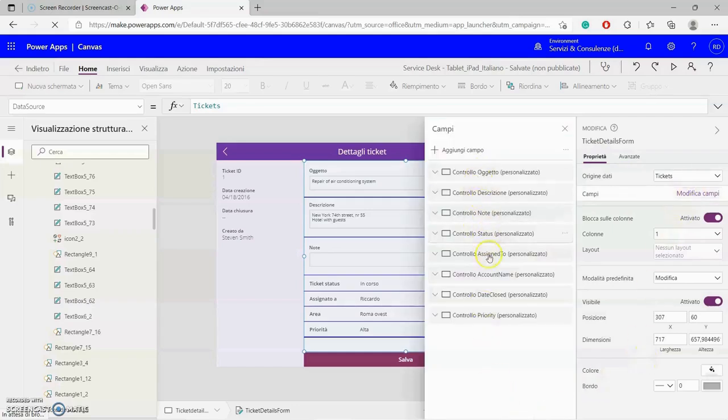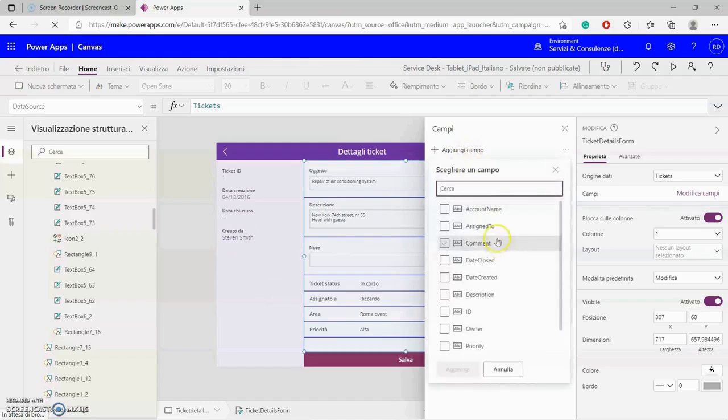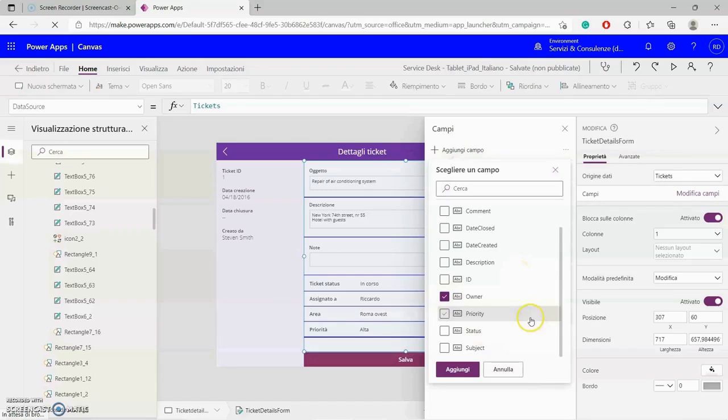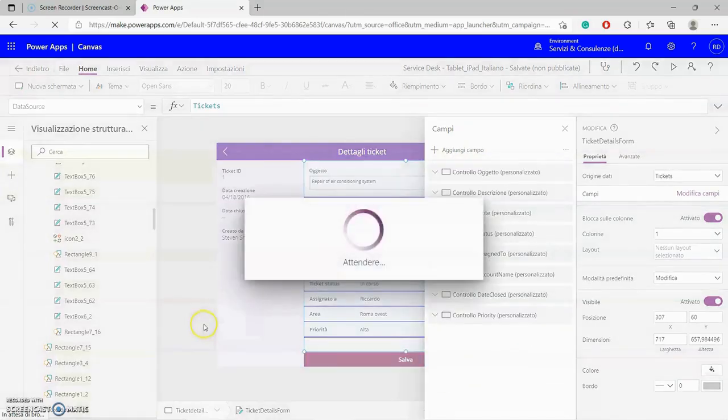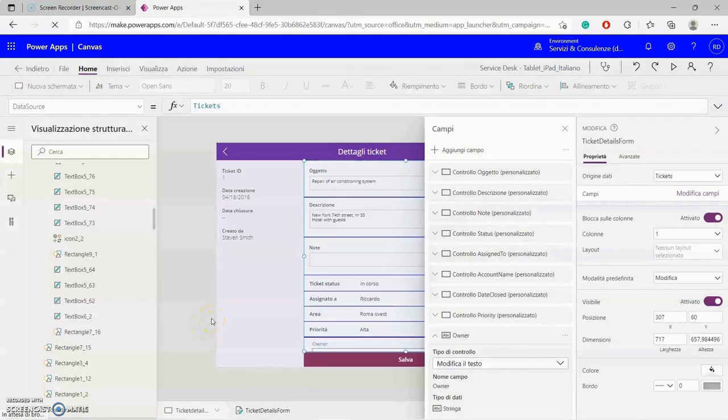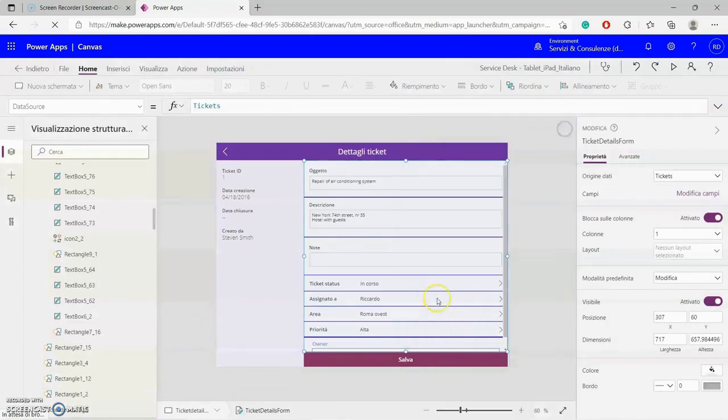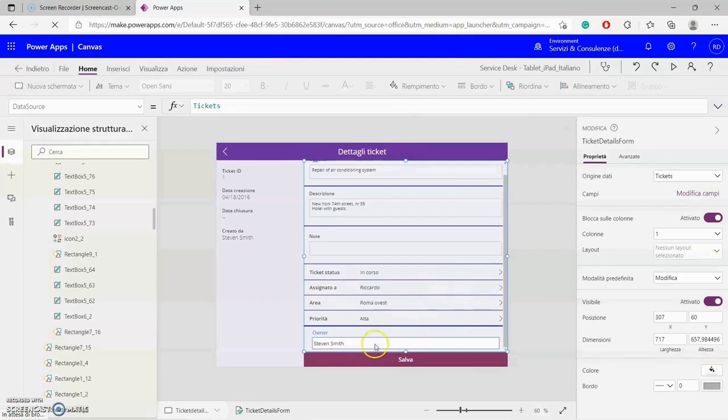And let's see that here. There are all these fields that have been inserted into this screen, which therefore, from here, it is possible to modify. So there's no field created by, which in Excel is called owner, as I know. And so I am presenting it right away. So let's go. Here on Add Fields, these are the fields that we can insert. So let's click on Owner, click on Add, and now PowerApps has added this field for us here at the bottom so that we can modify it.